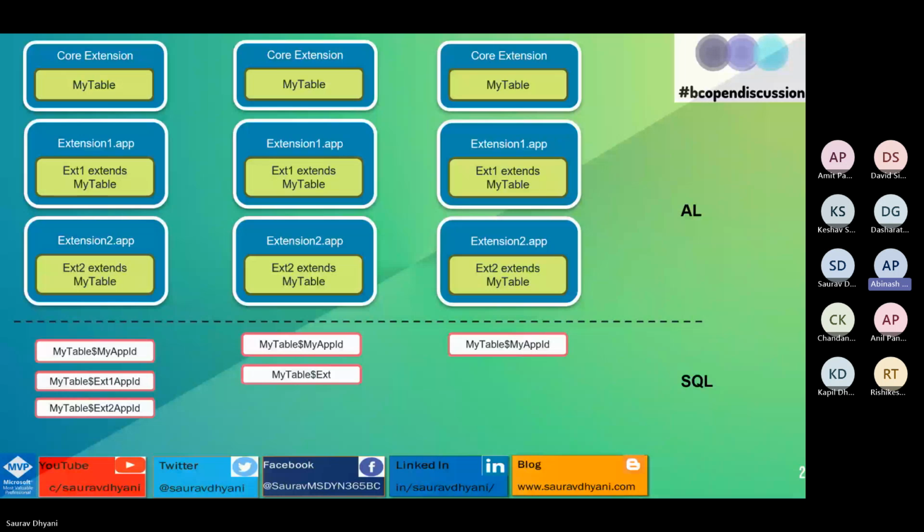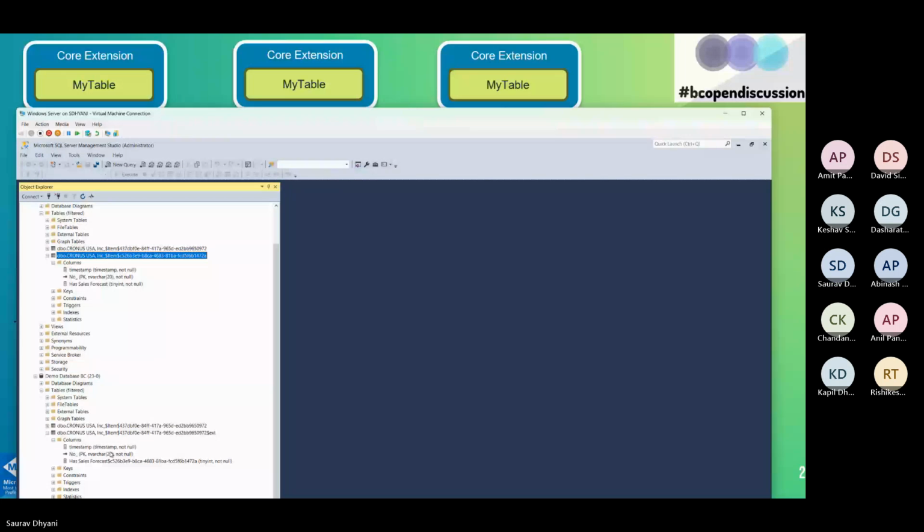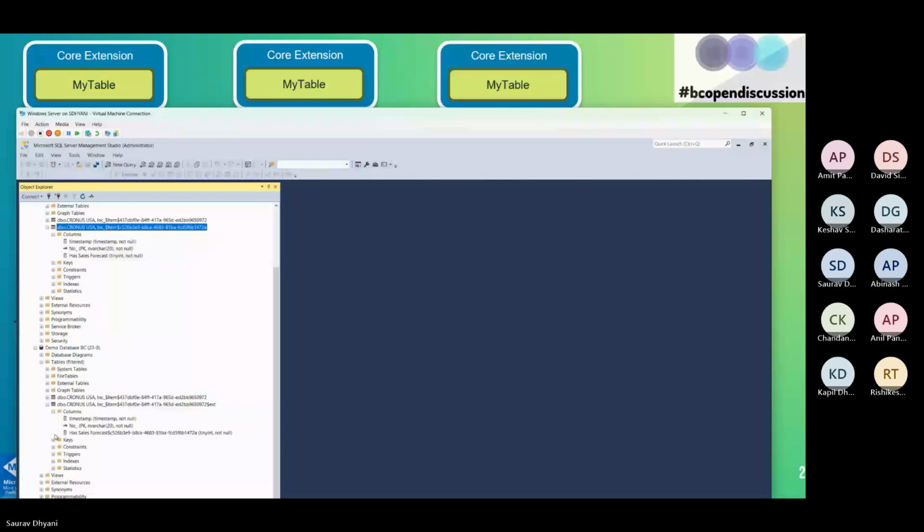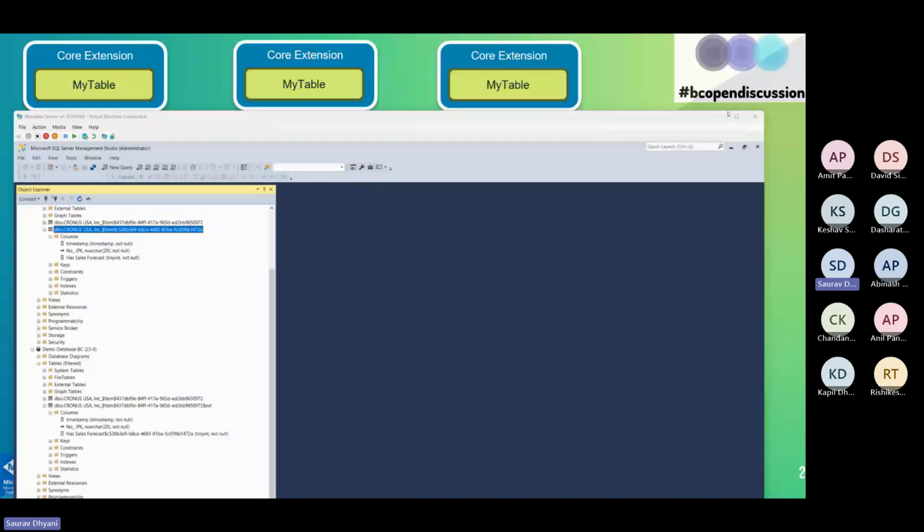Yeah, and if some other partner has also modified that Customer table, I think it would be one table, and the fields will get added into it, because now the GUID is attached to the fields, not to the table. So if there is another field from another partner, there will be a new field with a different GUID. Okay. Any other questions on this?